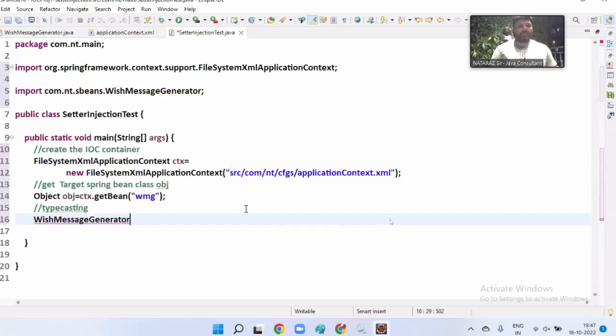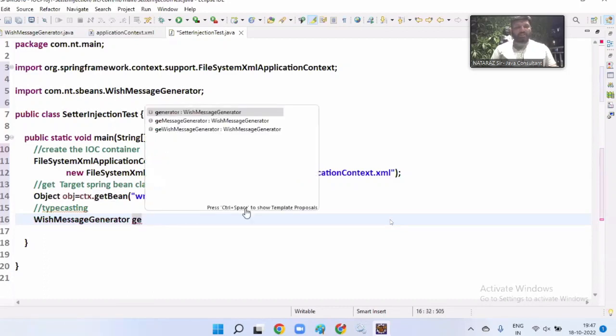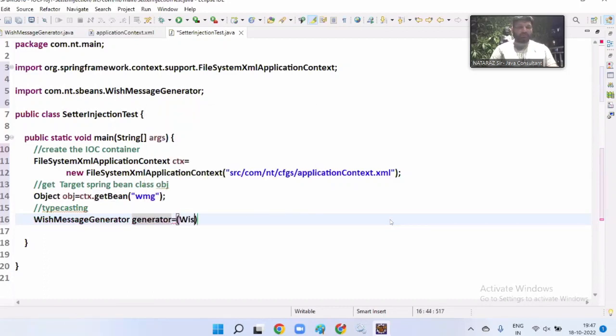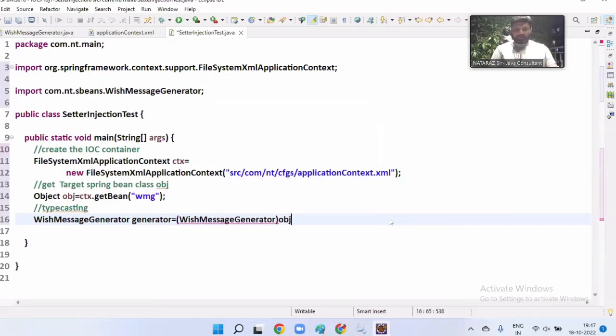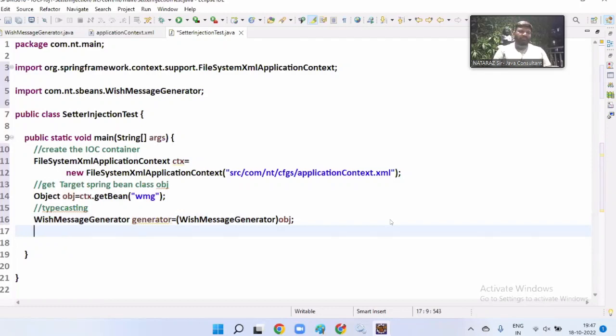WishMessageGenerator generator is equal to (WishMessageGenerator) obj. Here we are doing typecast. Next, invoke the business method.